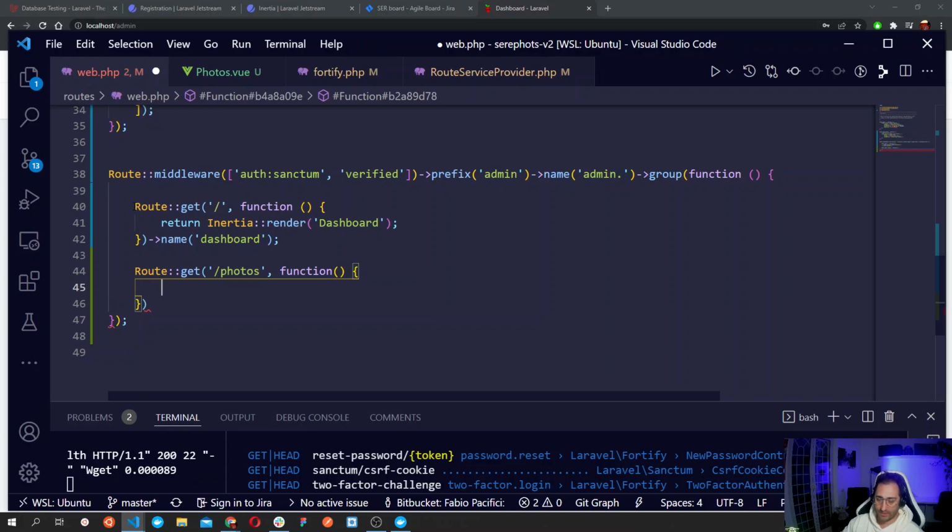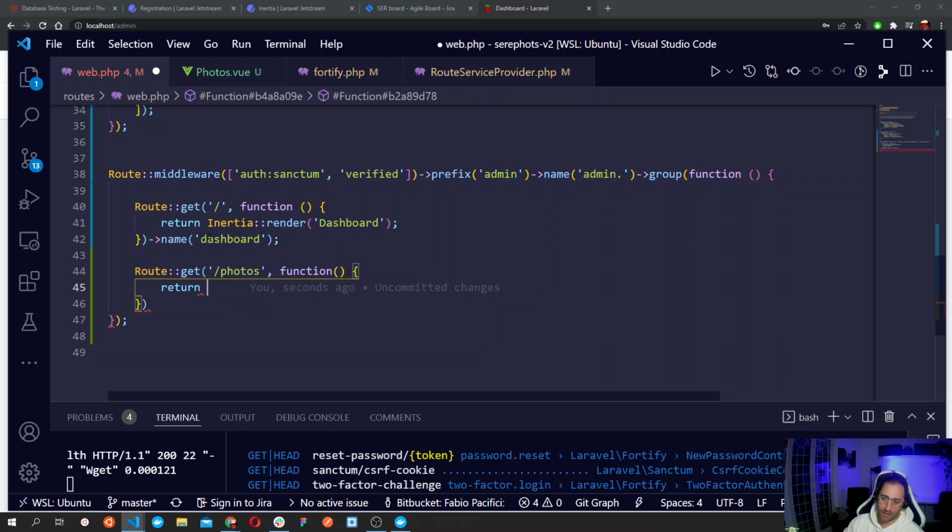But for now, that's fine for playing around. So we got this function, and what I want to return is a component. Like instead of dashboard, I want a photos component.